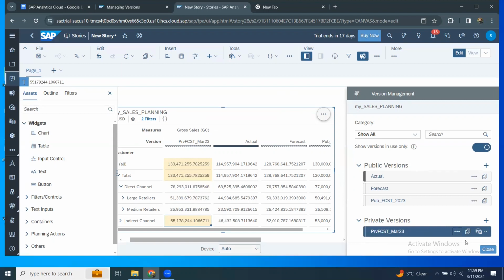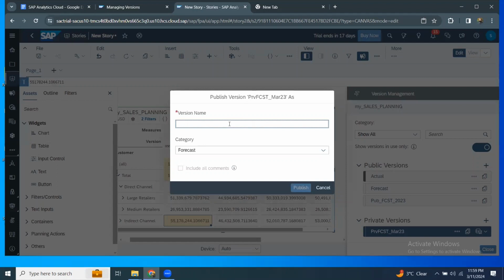And then once I share and get the feedback and make some changes to this version, I will select publish and publish as. Publish is for when you already have a public version, and you make changes to it by copying it, then you publish to the existing one so that it gets overwritten or updated. Right now it's a new one, so I'm going to use publish as, and name it the same, but with public in the front. So it's going to be called March 20.